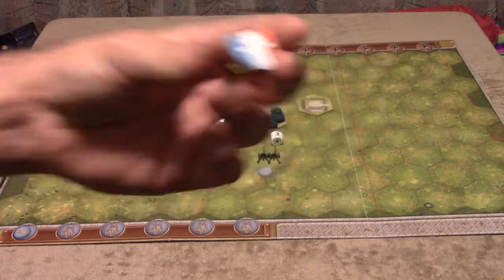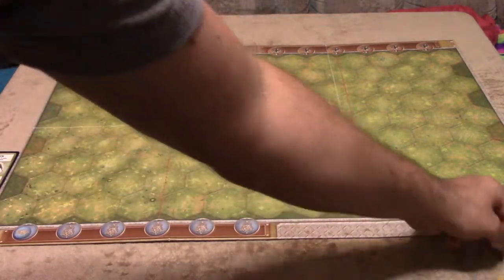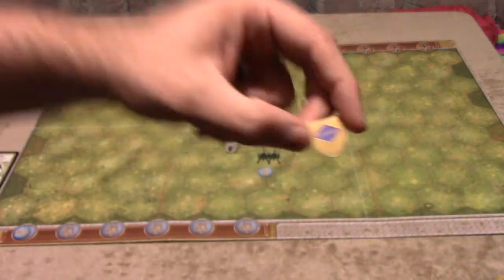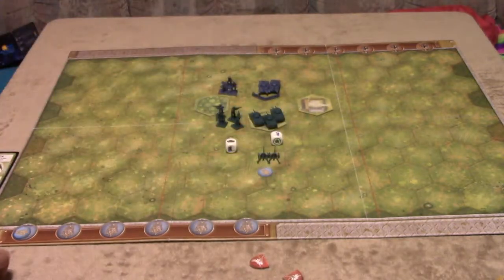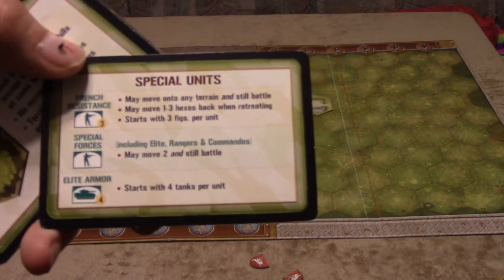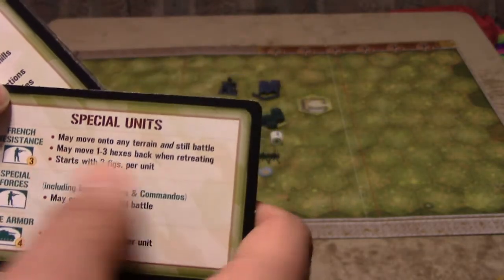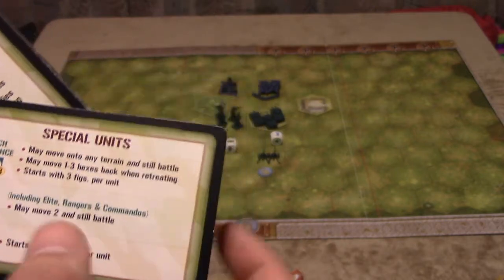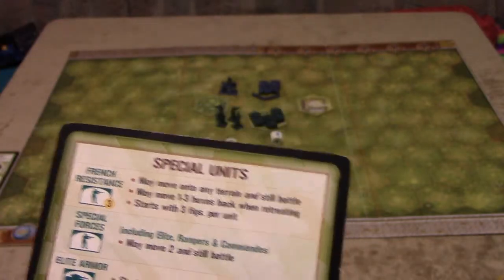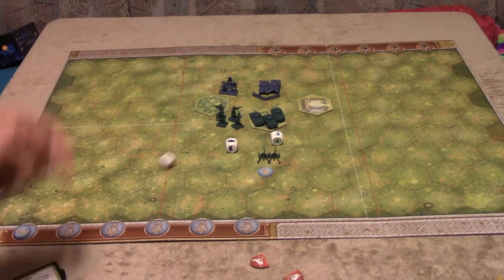Sometimes you'll get special units, like I don't remember exactly who these are, but you have different special units. Here you have SS troops, and you have Army Rangers that get to do special things. If you look over here on this side, you have special units, and French Resistance can move into any terrain and still battle, move 1 and 3 hexes back when retreating, and starts with 3 figures per unit. So they're a little weaker, but they have a lot more mobility, and so on and so forth. But that's basically Memoir 44.